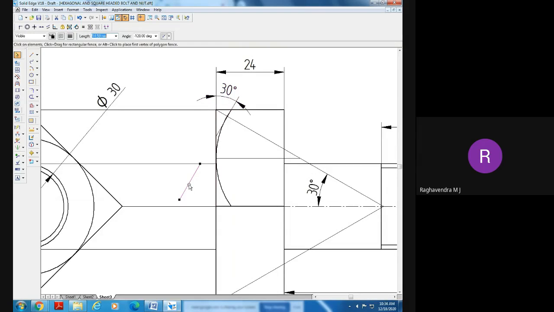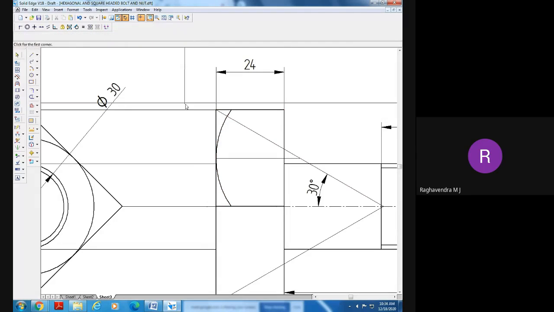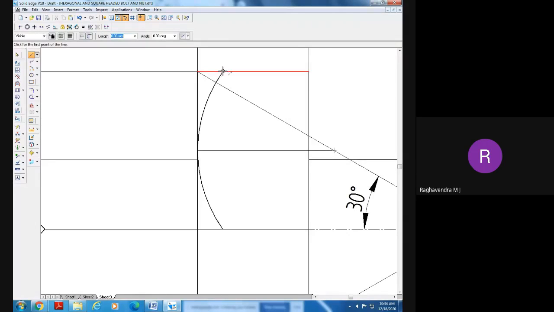Once again I will show you. While constructing, you take from the end point of this arc, this intersection point, and draw a line at an angle of 60 degree with respect to horizontal. How much? 60 degree. But I need it with respect to vertical.